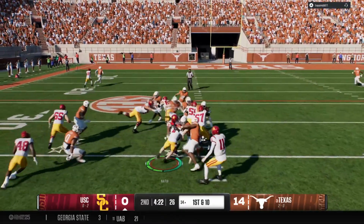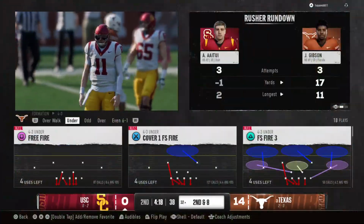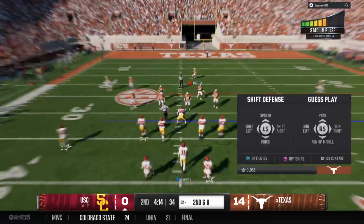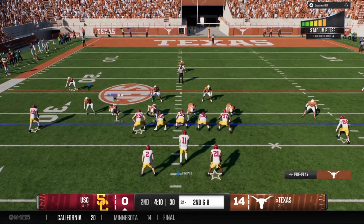The give to the back. Squeezes out a couple of yards down to the 32. Now, that's what you try to do as a defense. Limit those damages when they run the football. Get them on the ground, short gains to set your defense for positive situations down the road.